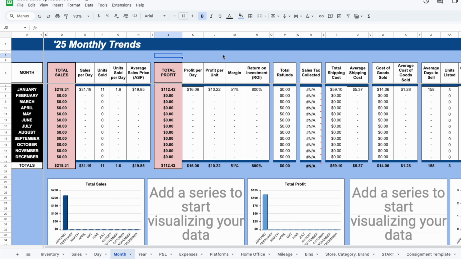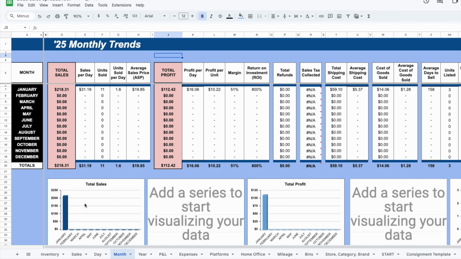Okay, so from the spreadsheet here, you're going to be on the month tab. Now, when you look at the month tab, as I alluded to, there are a couple of charts that aren't populating the data, and you've got the second and the fourth of these 5 charts. So if you've already entered sales into your sheet, and it's crucial that you enter at least one sale so that this data will start to populate, you'll notice over here, these 3 charts are all populating data. These 2 aren't. So once you have at least one sale entered in, if the second and fourth aren't there, that means you need to correct it. And if it is populating, then you're good to go and you don't need to do this fix.